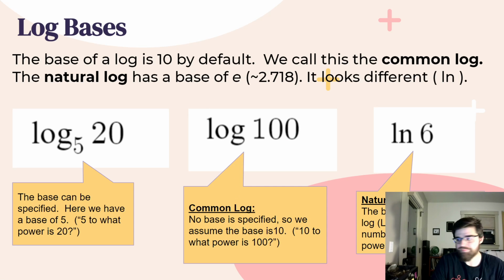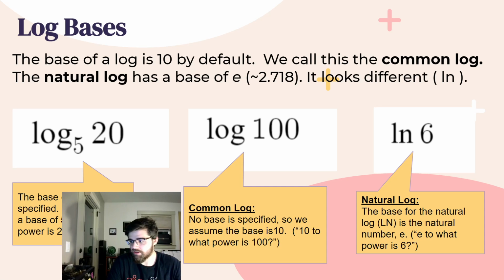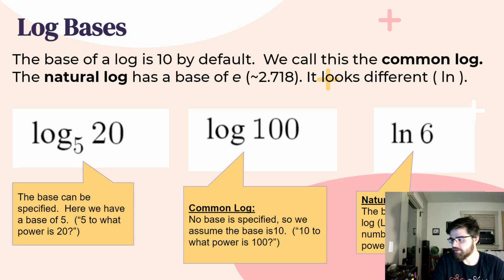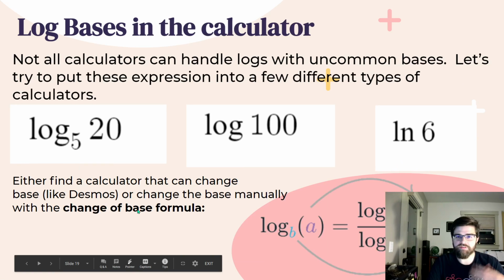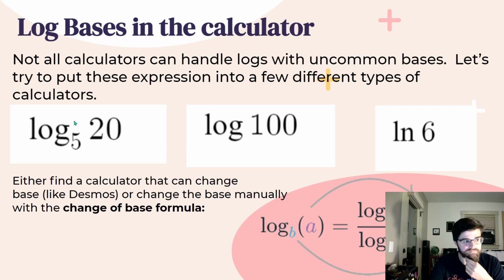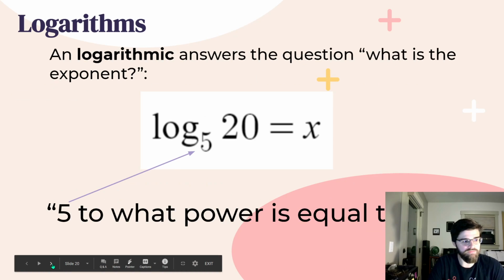This is called the common log. And finally we have the natural log. So the natural log says ln instead of log, natural, it's French. And the base of that is a number called e, which we'll talk about more in the future. Sweet, so pretty much if we don't see a number here, then that's going to be a base of 10, unless we see this slightly different looking log, which we'll worry about later. Okay, we talked about in class about using calculators to help us out. Desmos does a really good job of allowing us to put in whatever base we want, but some calculators are limited here, so you want to be careful.